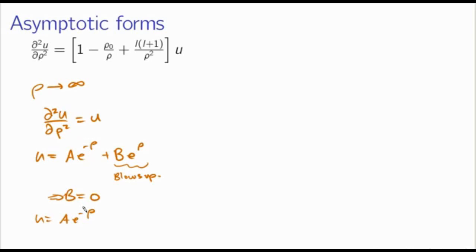The other limit that we're going to work with is rho goes to 0. When rho goes to 0, this 1 is going to become utterly insignificant compared to 1 divided by rho, or 1 divided by rho squared. If rho is a very small number, 1 over rho squared is going to be much, much larger than 1 over rho, is going to be much, much larger than 1. So this is the dominant term for very, very small rho.